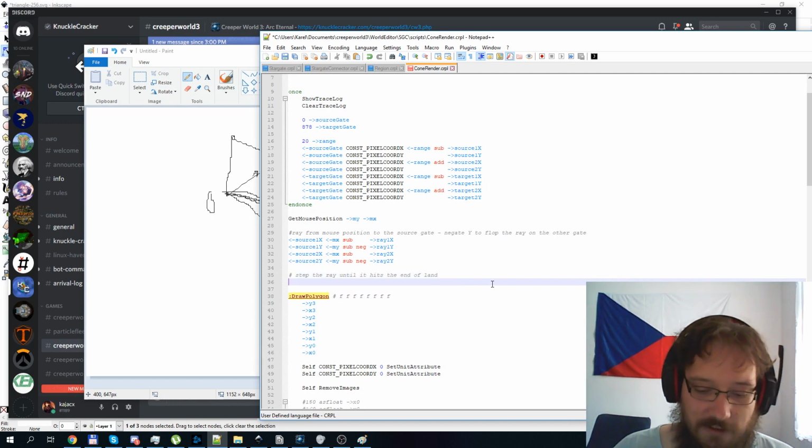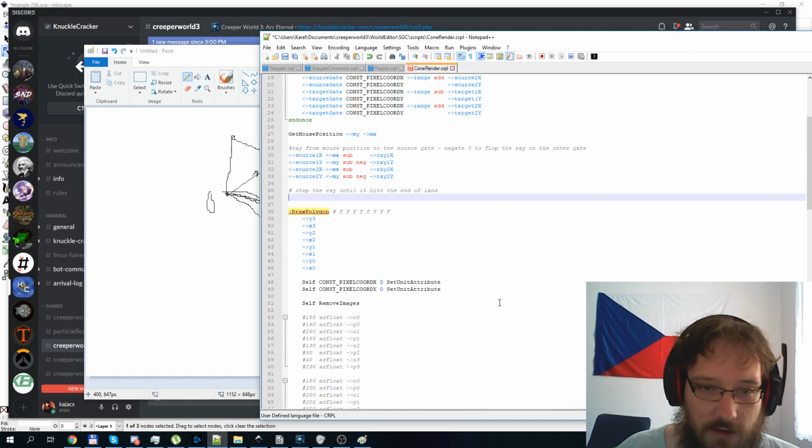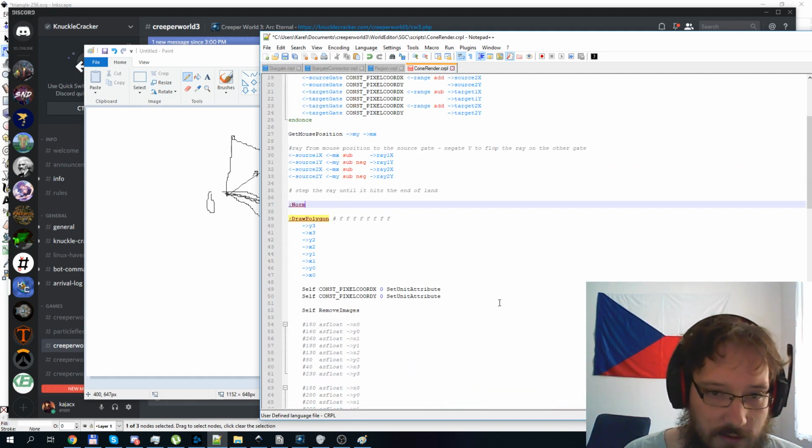I mean, I will show you later. But for now, let's just do until it finds a land or something, I don't know. So what I need to do is to normalize the vector, right?